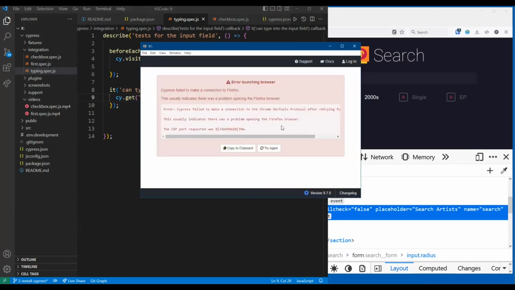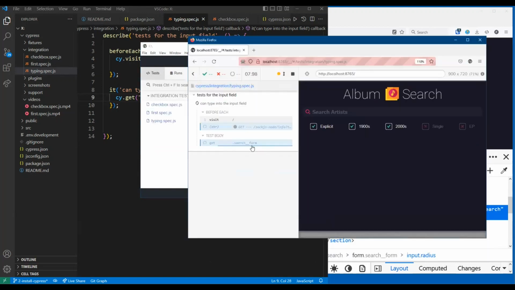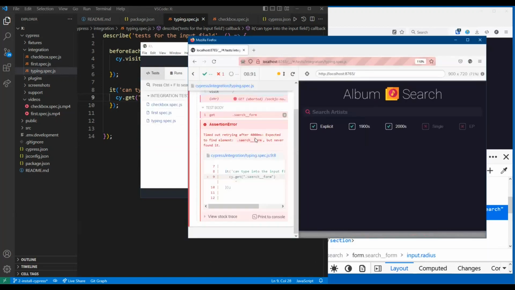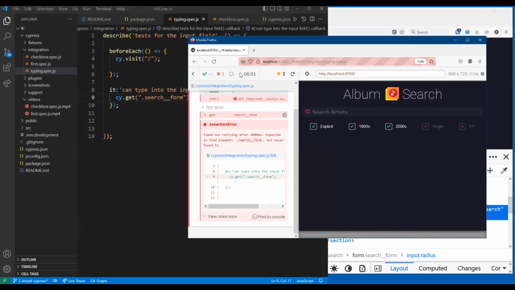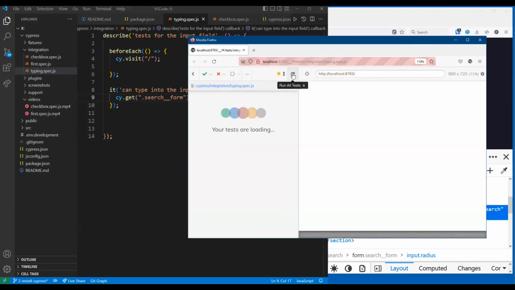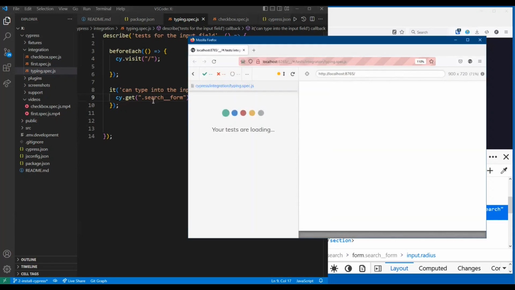I like checking because it's also fun to watch, right? Try again. And there it is. Oh, I expected it to find it but never found it. Let's take a look. I think I spelled it wrong. I did. Cypress is self-asserting, so you know right away if you've made a mistake. Let's try it again. Our test. Oh, seach form. Man. Once again, there we go.